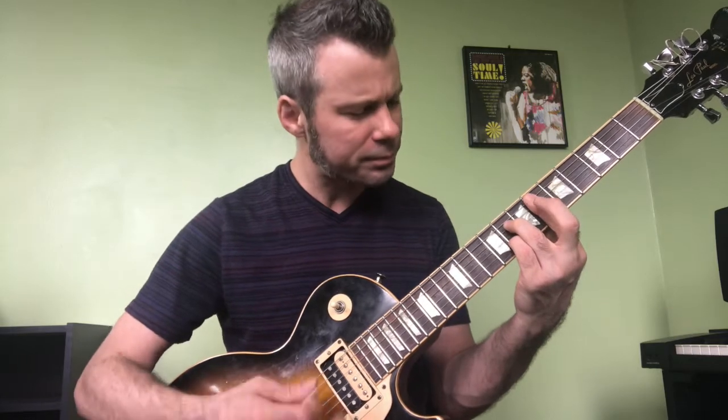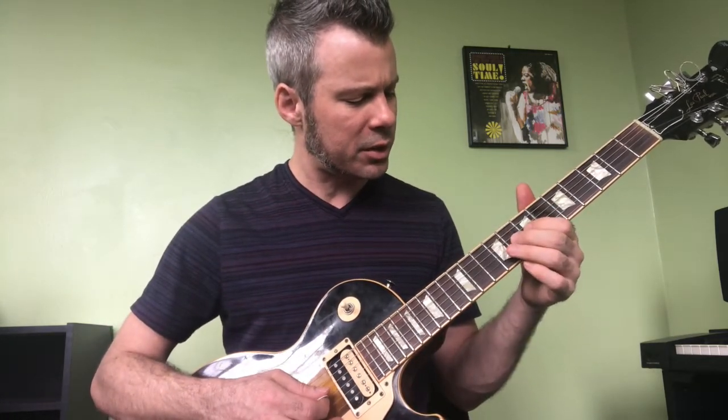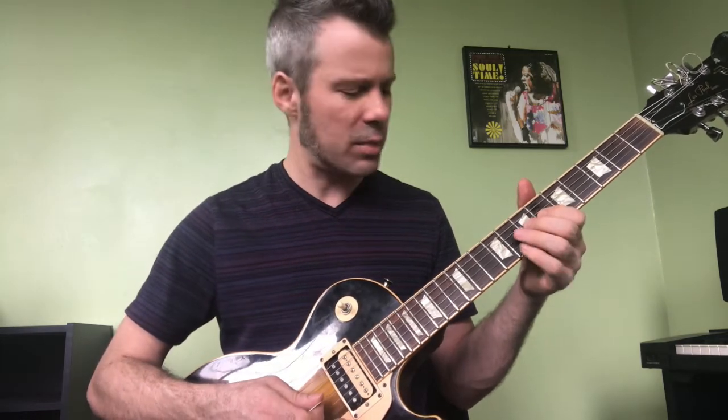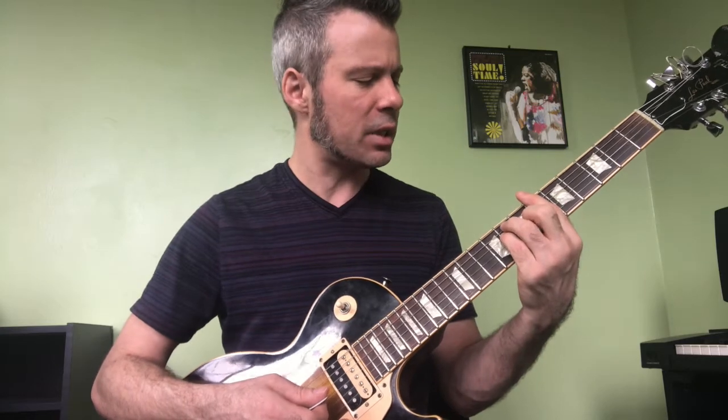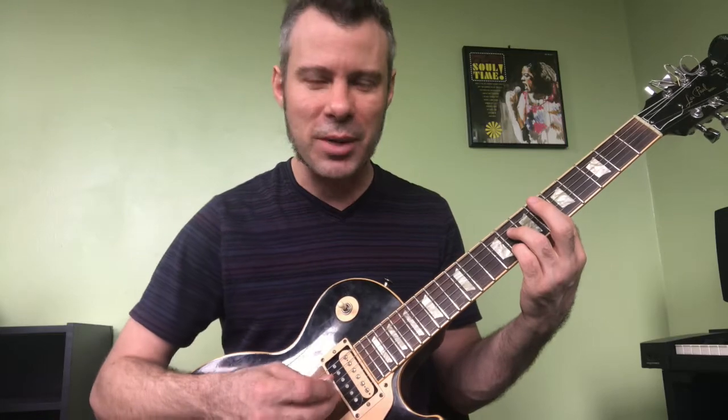So the first thing that we hear them play is that quick little half-step melody. I think they're implying the B flat chord, and then there is an extra guitar that I'm not playing that kind of sounds like that. I'm not sure if it's an overdub, but the basic rhythm I was playing was this.